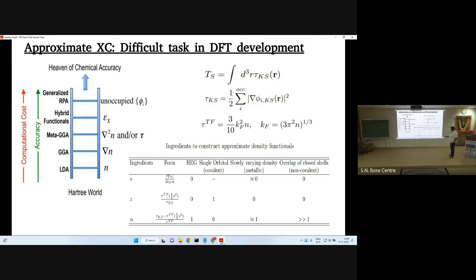So when you construct functionals, these are the ingredients, as I said. These are the things on which the functional development basically takes place. Okay, so these are the quantities. How it depends, how it differs for the homogeneous electron gas. When you have density, either it will be slowly varying or it will be a rapidly oscillating density. So depending on that, you have this functional thing. Okay.